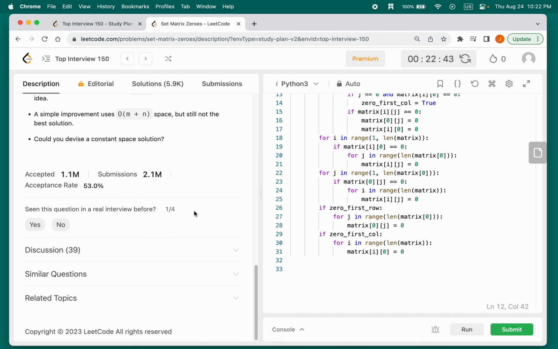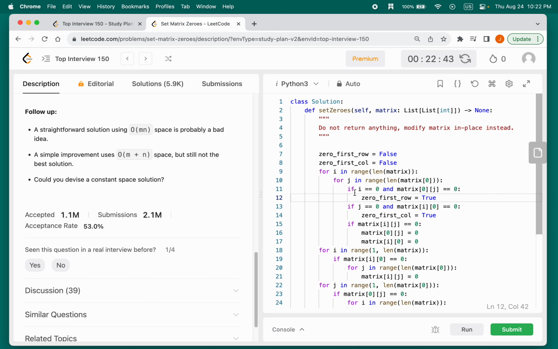Alright, okay, let's do time and space complexity. So the goal is to find this constant space solution, which I do think this is because we are using 1, 2 variables. We are using ij everywhere, more ij everywhere, but we are not using any additional space because we are just changing everything in place. We are modifying the original matrix. So I do think this is a constant space solution, which is great.